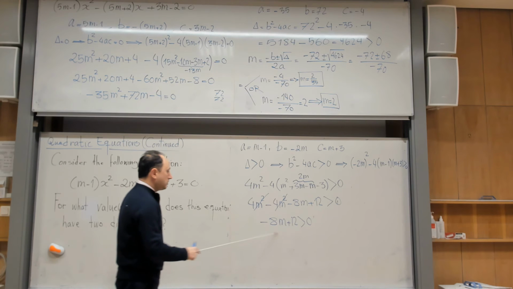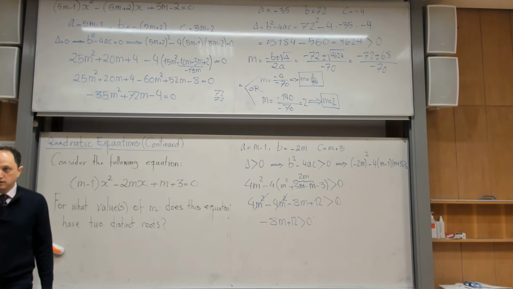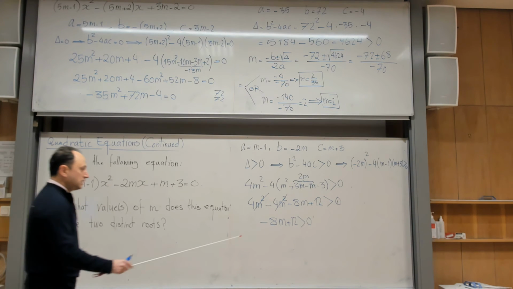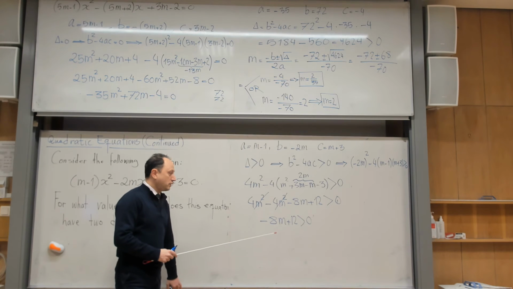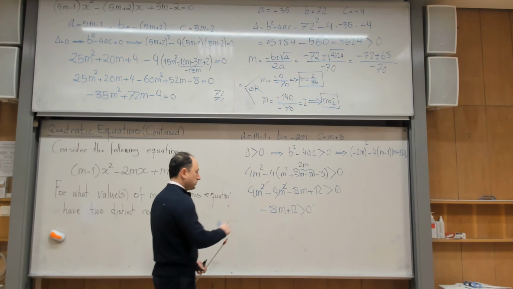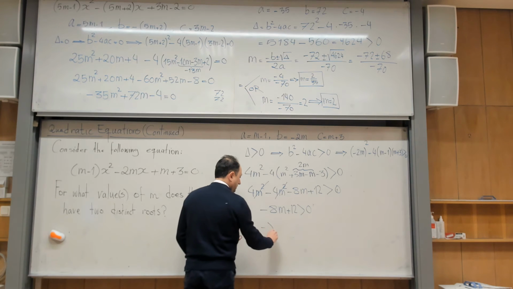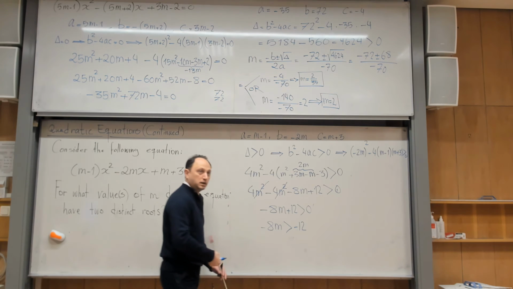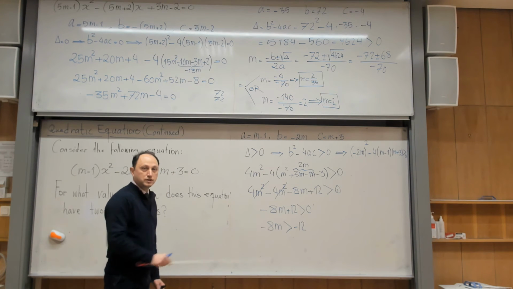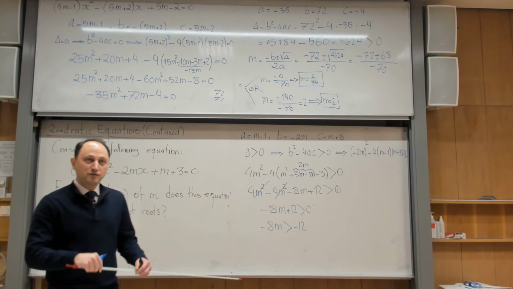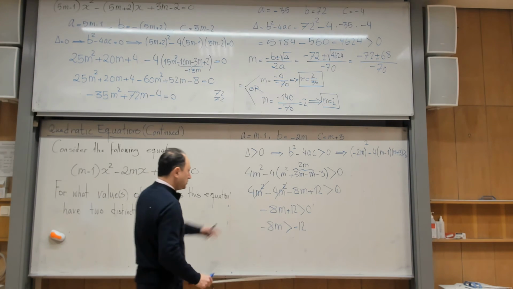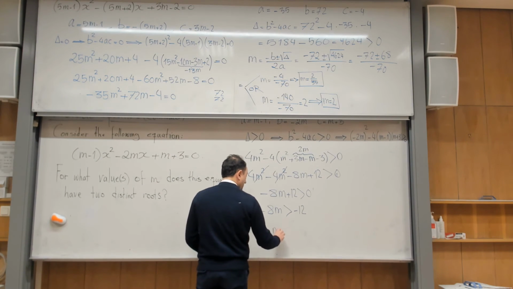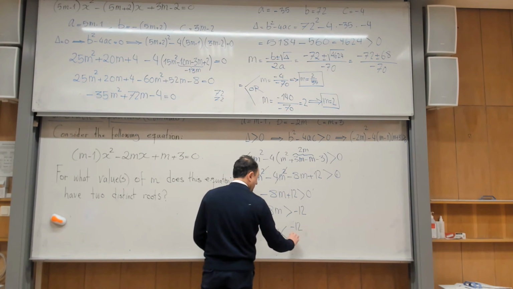Do you know what is the name of this that you see on the board? It is not an equation, it is an inequality. And we learned in Math 1C how to solve that. You have to make m alone, but there is one thing you have to be careful about. Do you remember what that was? I move 12 to the other side, it becomes negative 12. To make m alone, I have to divide by negative 8. But when I divide by a negative number, you have to flip the sign. So m becomes less than minus 12 over minus 8.